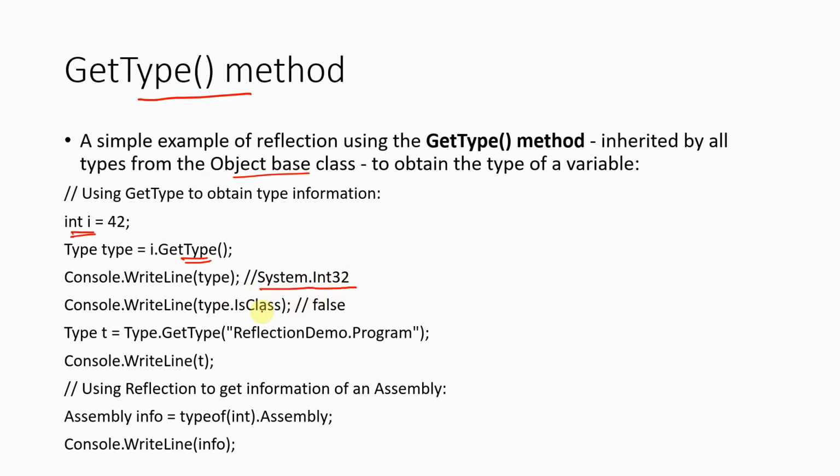Similarly, you have several properties like IsClass and IsPrimitive, which check what the data type of this particular variable is. Now this is an integer type, it is not a class, so it will return false. Like that we can know the data type of a class name available in the particular namespace, and the data type of the assembly file. So by using GetType, you can get information about the assembly file, and also about the program components available in your code.